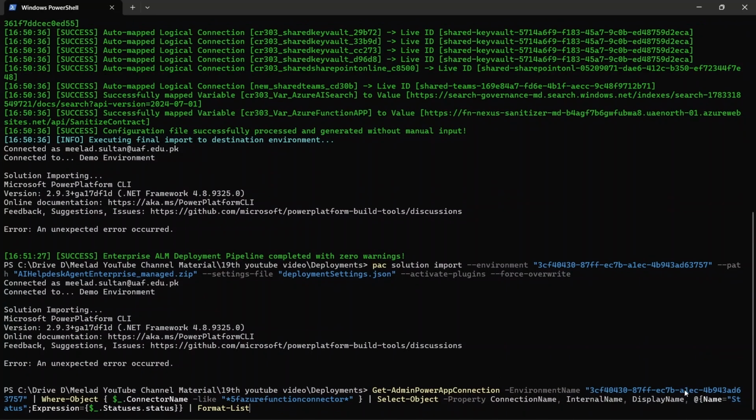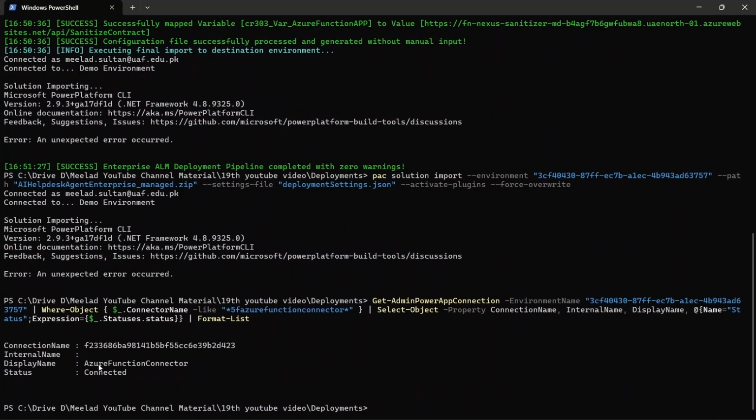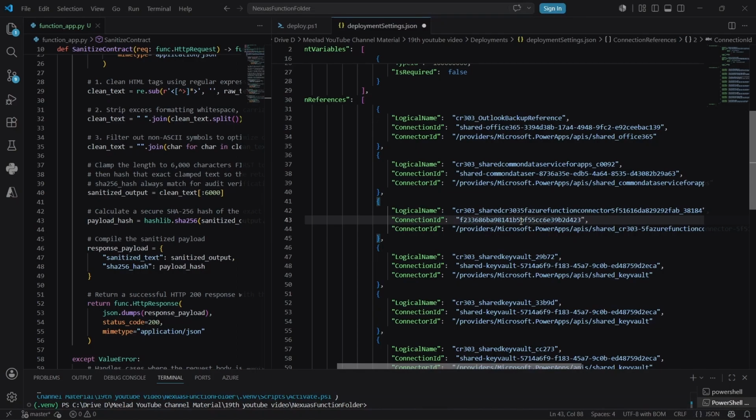So this is the targeted environment unique code. In other words, you have to say QSED ID. This is the connector name, and in this way we can get the value. So we need to click enter. In a bit, it will provide us a value. Of course, as we see, Azure function connector, this is the recently created connector, and this is the connected status. So we need to extract that value, copy it, paste it in a connector, then save it.